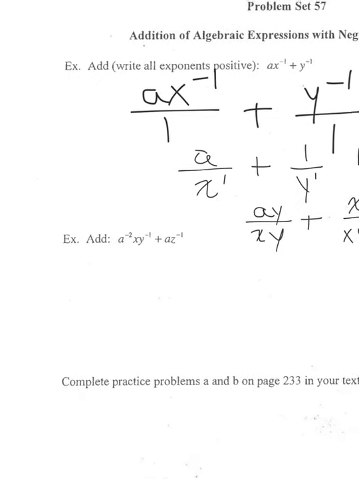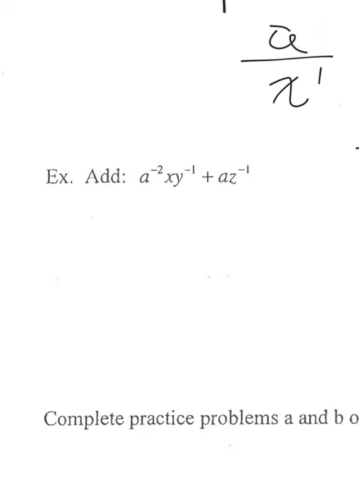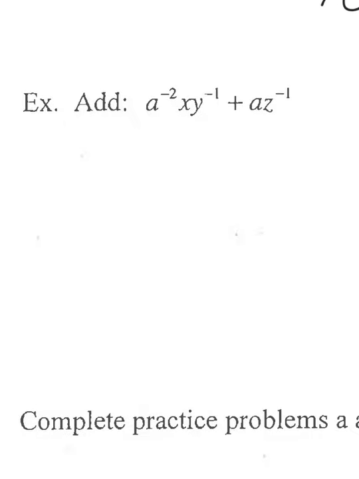Let's look at one more of these. This one's a little bit more complicated, I guess, in the fact that there's a few more variables. I'm going to zoom in to give myself as much room as I can. First things first, I'm going to write these as fractions. You can skip this step as you get more used to these, I think, but sometimes it can be helpful. And so I'm just going to take them and write them over 1.